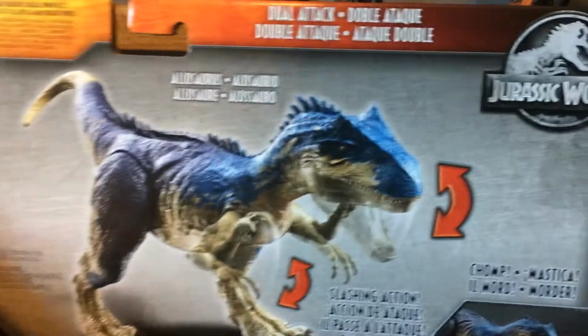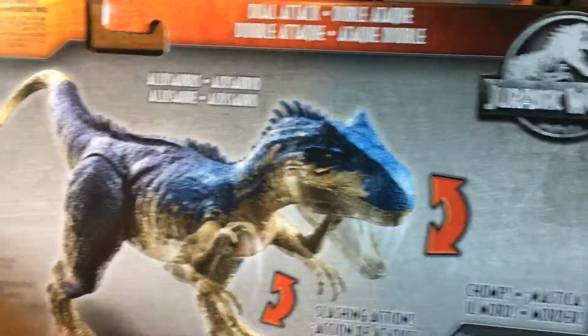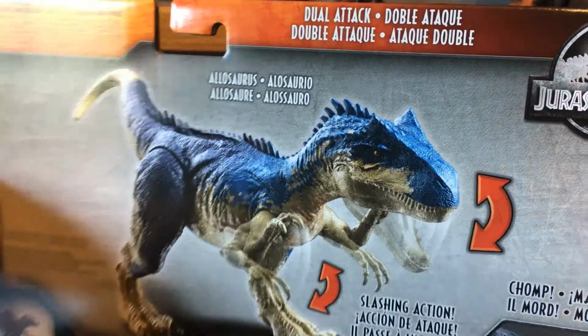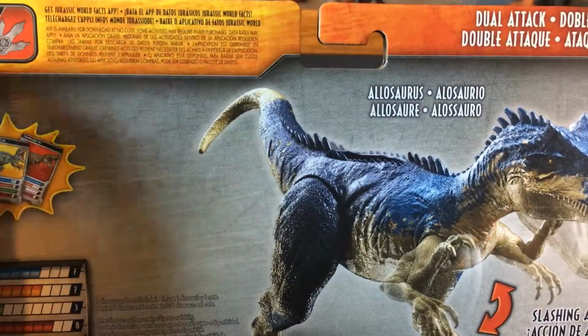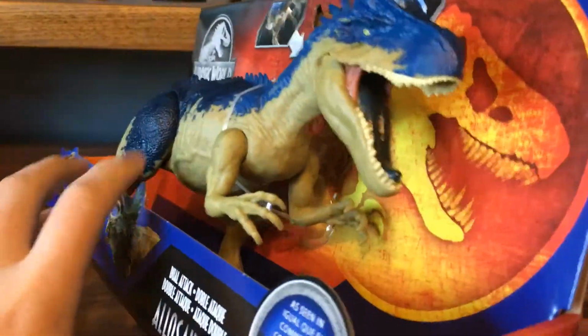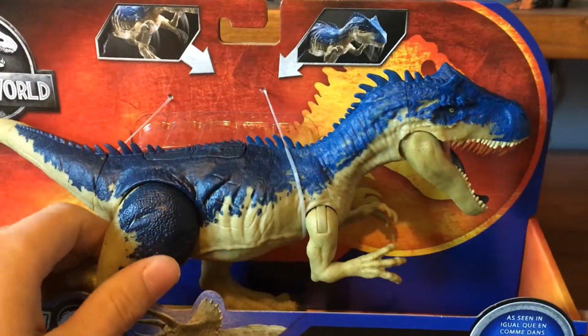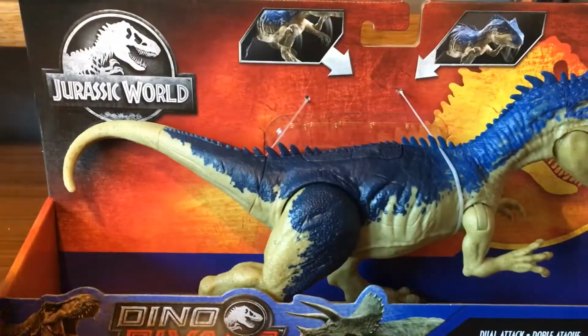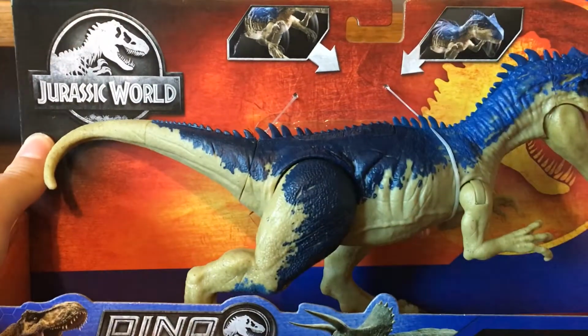This is Jurassic World, not Jurassic World Fallen Kingdom. I guess they all have Jurassic World on them. It's on the Jurassic World Facts app, which I deleted because I wanted to make more room on my phone for reviews and stuff. I wish they had better packaging instead of just half packaging, but everyone says that, so I really have nothing to contribute.